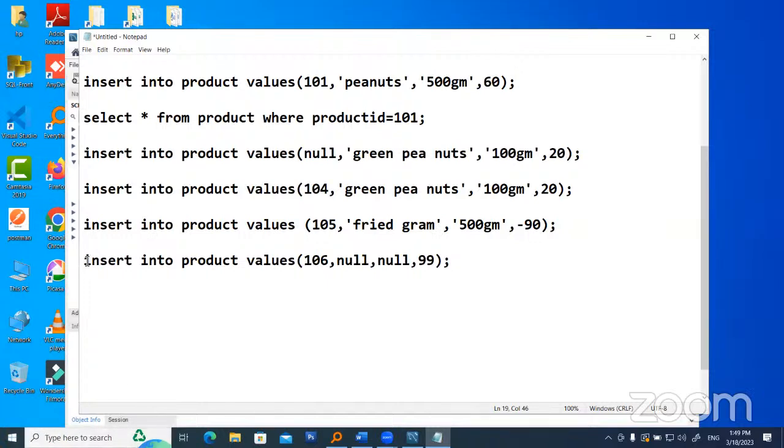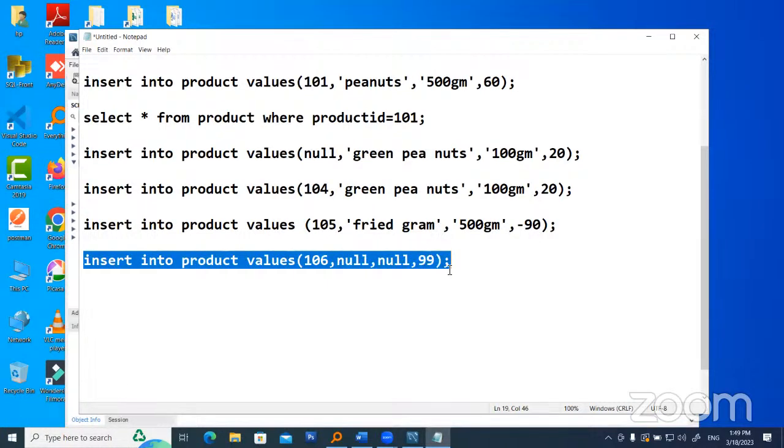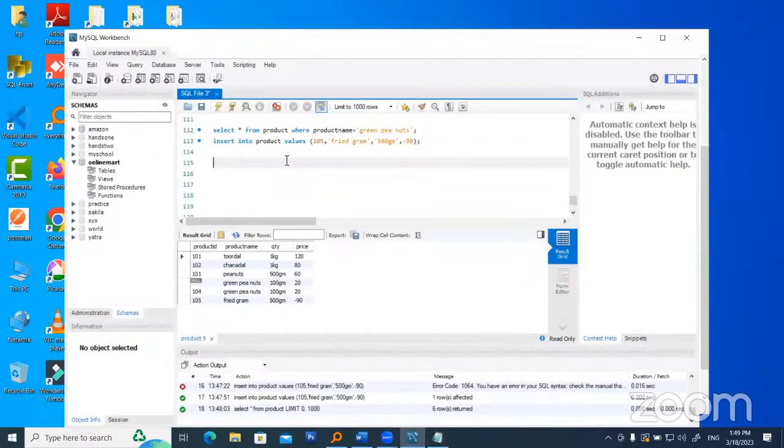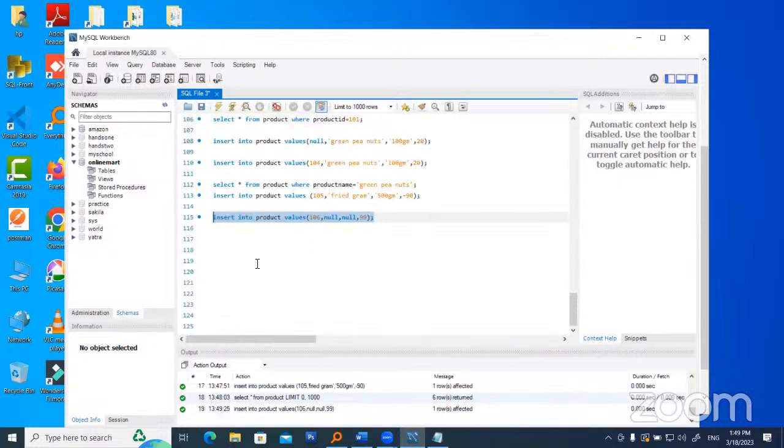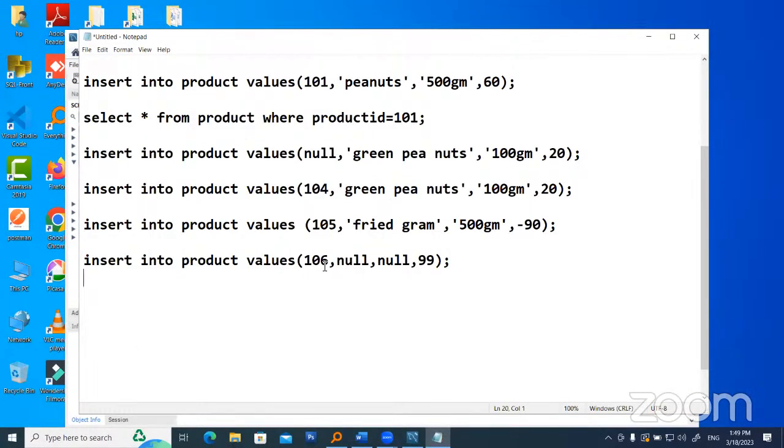See this. In the place of name and quantity, I entered null. See, the query is executed. For product ID 106, there is no product name and there is no quantity. Only the price is there, 99 rupees.